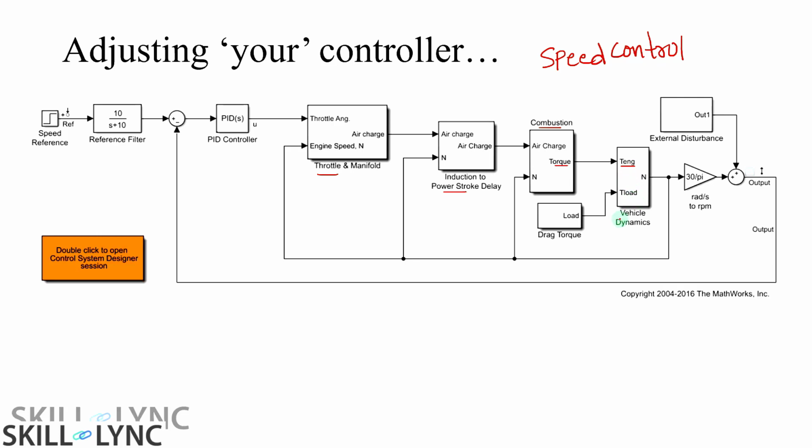be compared with the load torque, that is called the vehicle dynamics block, and here you have the final speed output in RPM. So when you connect all these blocks in series one after another and then apply a controller in the feedback loop, that is going to become your entire process control. So this is a vehicle control application we have seen, and this vehicle control application is controlled by this PID controller. So we want to learn about this controller.